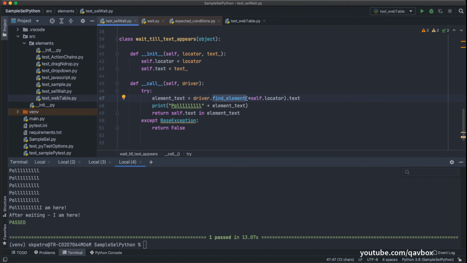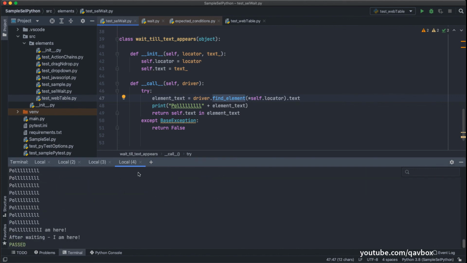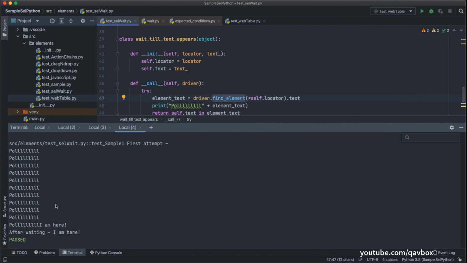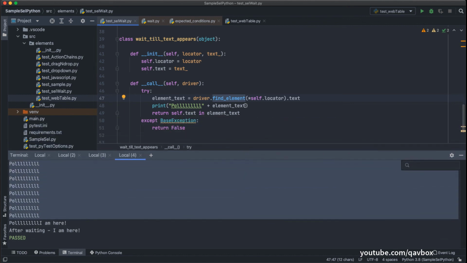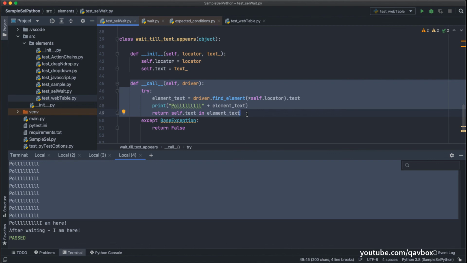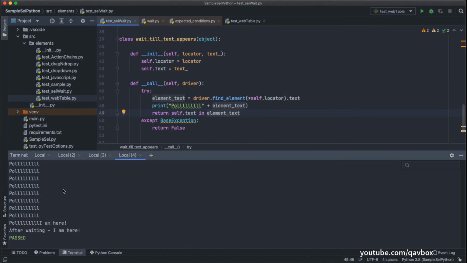So as you can see, find underscore element, and you can see how many times it polled. I think it is coming with 0.5 second, I guess. So how many polls? 1, 2, 3, 4, 5, 6, 7, 8, 9, 10. After 10 polling, because after 5 seconds this particular element should be visible, right? 5 seconds means there are 10 0.5 seconds, because each time this particular call method will poll for 0.5 sec if this condition is false. So that's where we are getting nearly 10 or 11 polls, and after that it is coming proper.